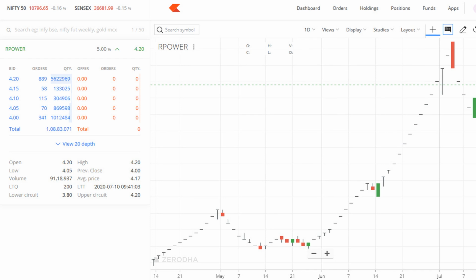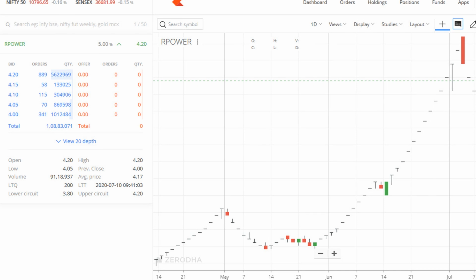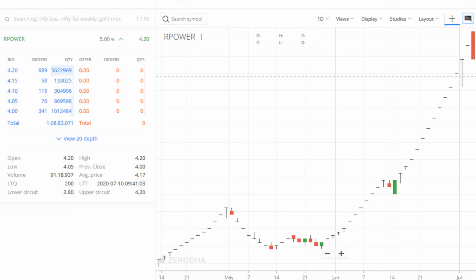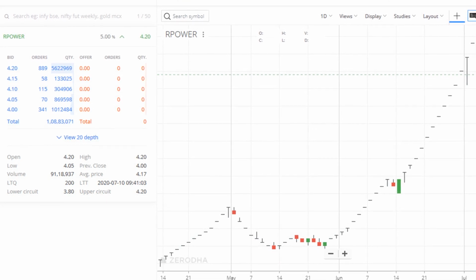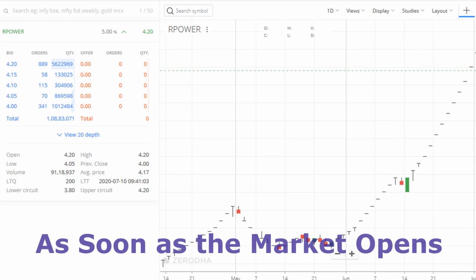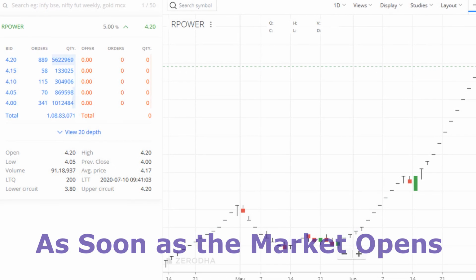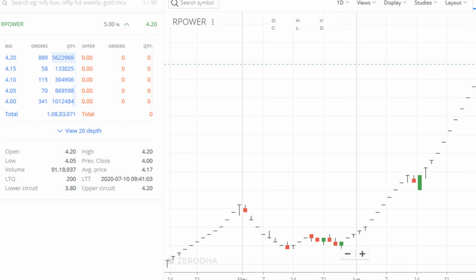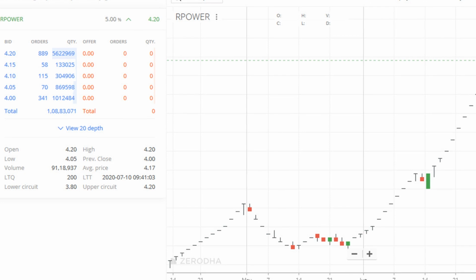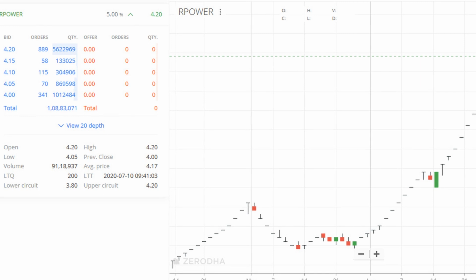Most of the time it's not possible to buy a stock at the upper circuit limit, as there are hardly any sellers available. If someone wants to buy a stock even at the upper circuit limit, then he or she can give it a try. In order to increase the chances of buying a stock, investors can place buy orders as soon as the market opens. Their orders will sit in the order book in a very long queue along with other buyers. There would be no guarantee of their orders going through unless a huge number of sellers come in. Anyhow, if someone wants to sell a stock at the upper circuit limit, then they can do so.